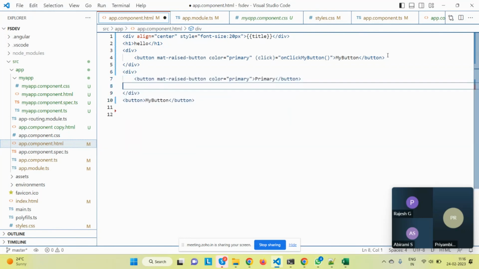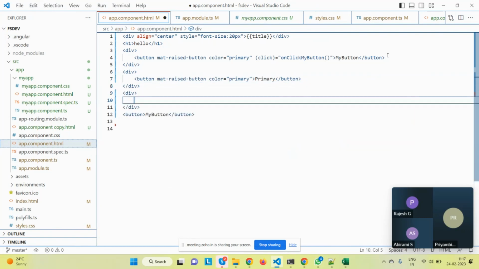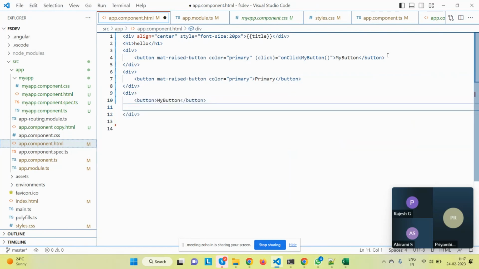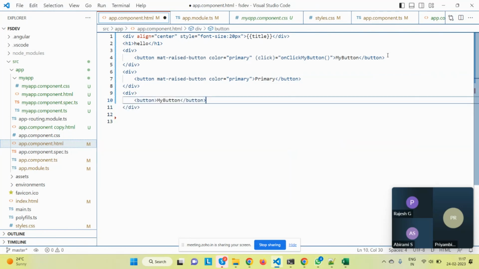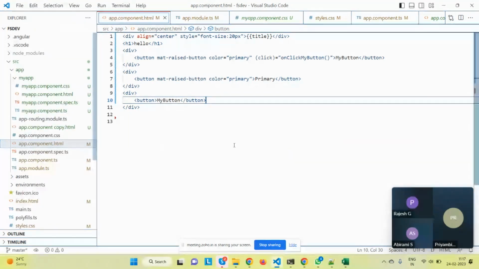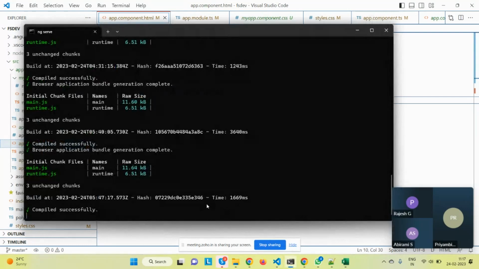Because you remember I said div is a block component. It is not an inline component. It is a block component. You remember that? So now div is nothing but a wrapper. Underneath the div, I put a button now. Just see what difference you get. Save all. It goes for compilation by default because ng serve automatically compiles.